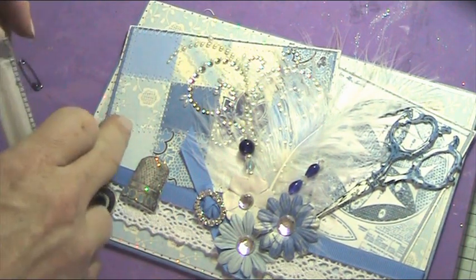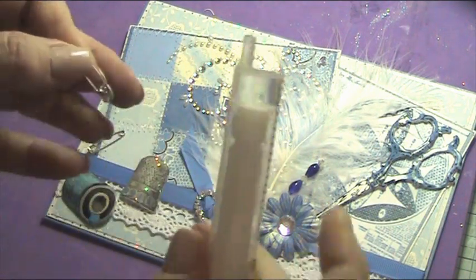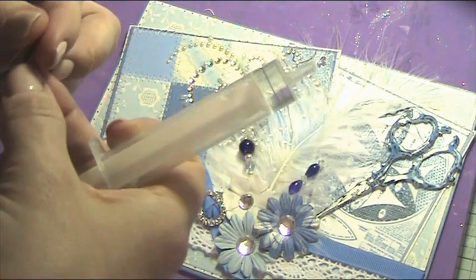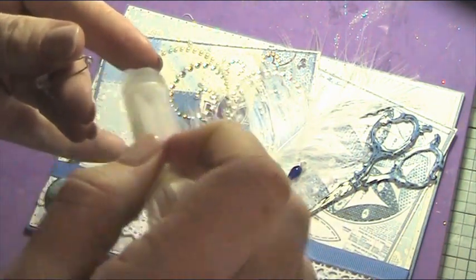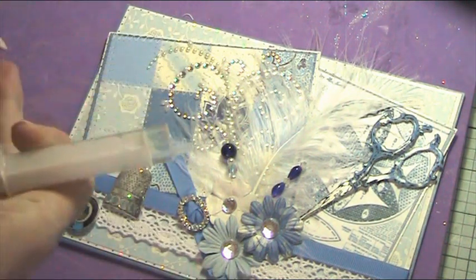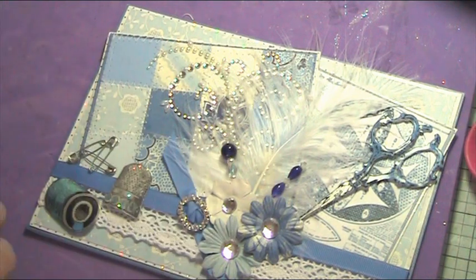And you can just get enough there to stick it down, but without showing too badly, because there's kind of so much light reflection on the safety pins anyway. Yeah, whew, that was close. There we go. So that's those done.